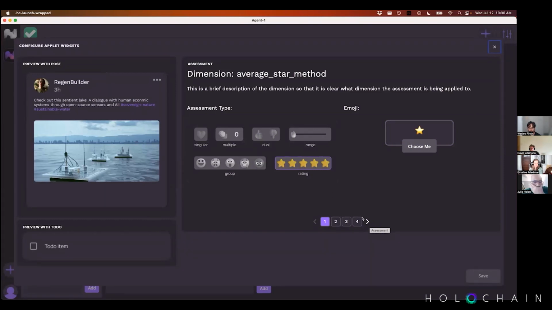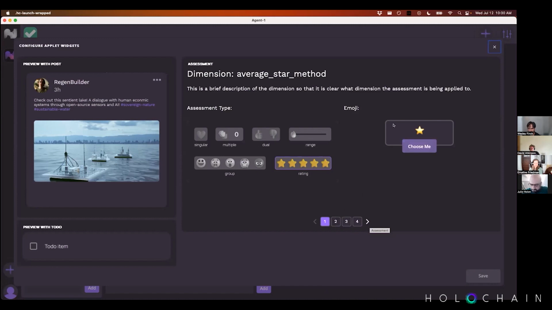On the right here are all the different widgets that are defined within what we call a widget library. Each group will have a widget library, which will store all the different ways of interacting with resources.